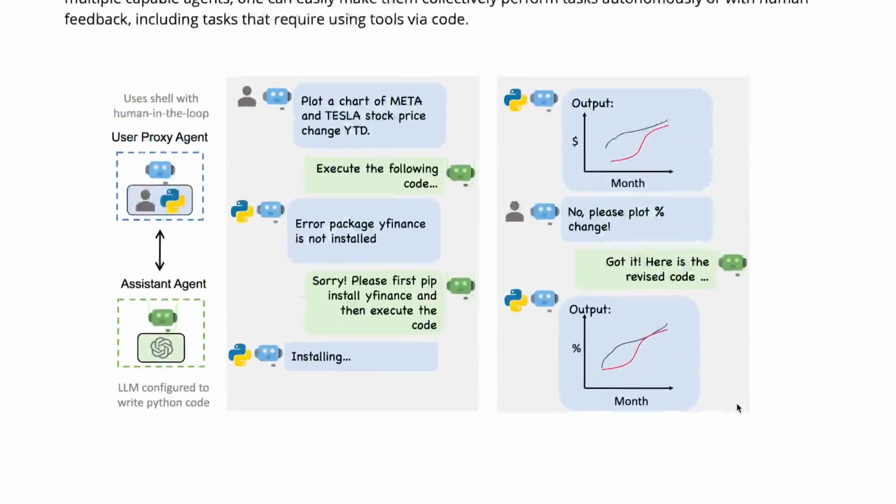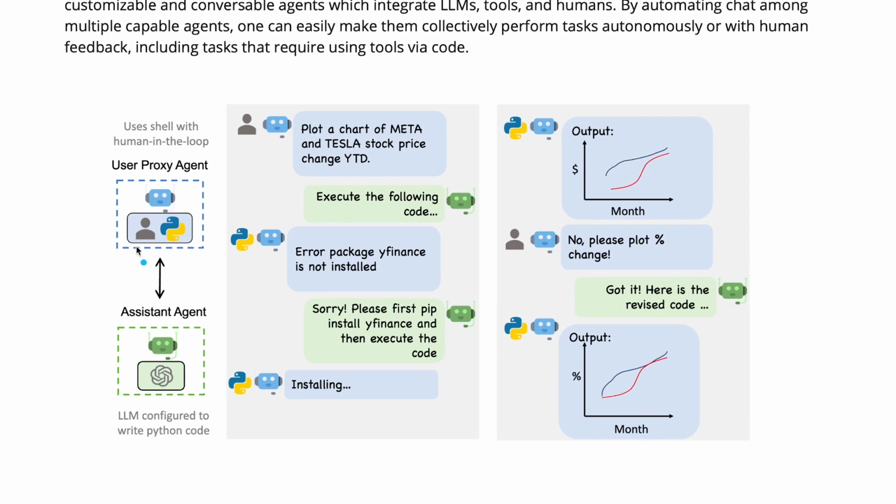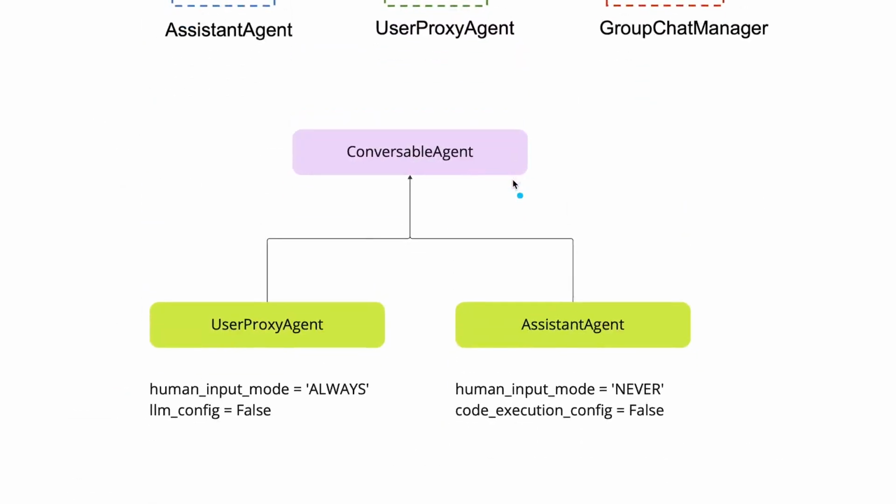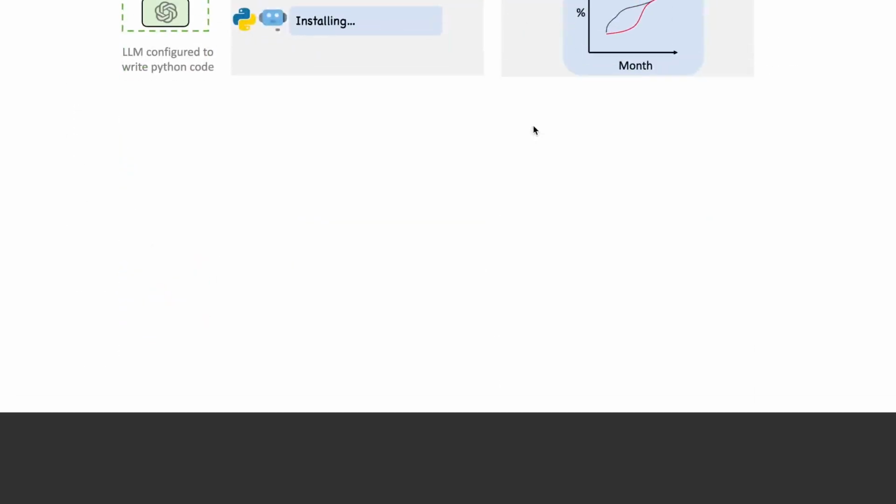If you look at this particular simple example that I have been discussing with you, we do not have a Group Chat Manager. So we only have the user proxy agent and the assistant agent. User proxy agent is acting like a code executor. Assistant agent is acting like a code generator here. And that's all. They talk to each other. They have this conversation ability since both of them extend from the conversable agent class here. The conversable agent by itself has this nature of exchanging messages between the agents that we end up creating, right? So that's pretty much all I wanted to discuss with you in this session.